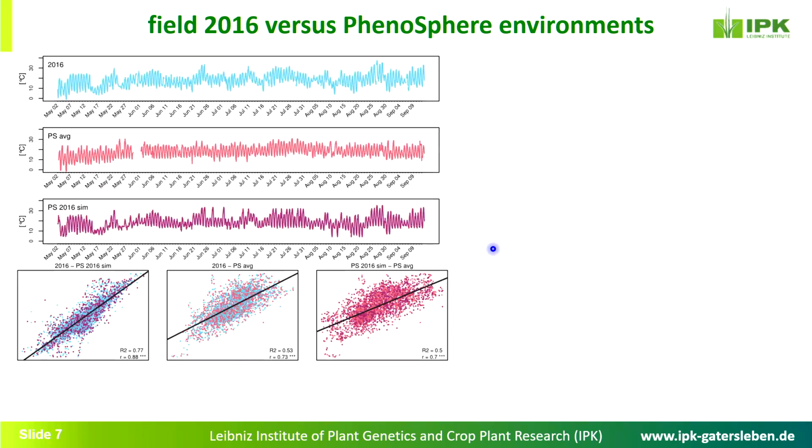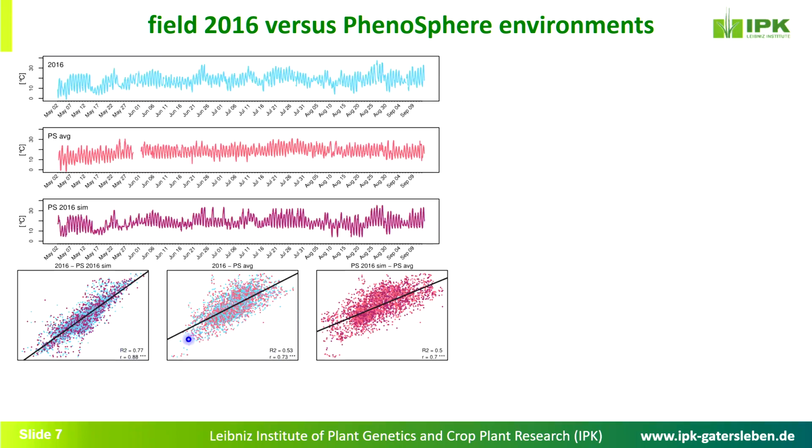So if we now zoom in, you can also already nicely see that by respecting the pattern of these days and their different frequencies, we are coming much closer to the template than the average climate. And we will now have a look at the R-square of the correlations. We can pretty much interpret that around 80% of the found variation between these environments, we can predict by the other one.